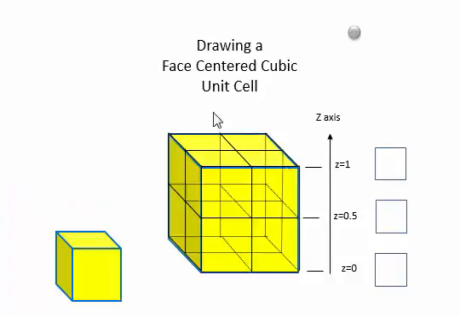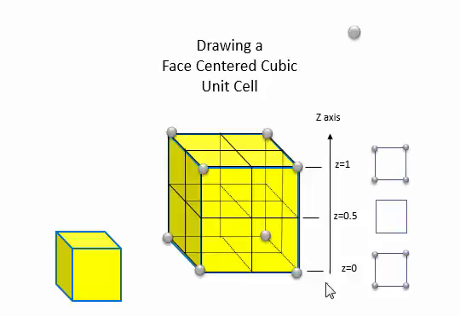So that's highlighted here. Again, now the whole thing is going to be used as a unit cell. Again, the z-axis is in this direction. There's going to be a bottom layer, the middle, and the top. That corresponds to z being 0. We're going up halfway, so we'll call that 0.5. And when we get to the top, we'll say that's 1. Now I'm going to slowly add atoms to this one large unit cell.